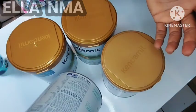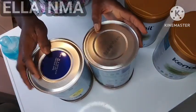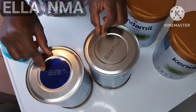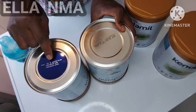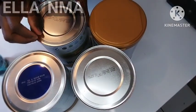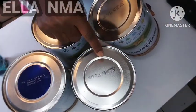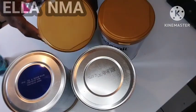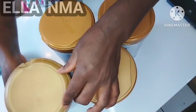It's just different. And then if you turn them the other way, to the bottom of the container, you see this one has this blue sticker where they put the manufacturer's date and best before, that is the expiry date, and this one doesn't have this blue thing. You see the difference? And this one has the batch number, and there's no batch number here. And the organic ones as well, when you turn them the other way, you see manufacturer's date and best before, and this L24 number is here, but this blue thing is not on any of them. So I don't know why there is this inconsistency in their packaging.